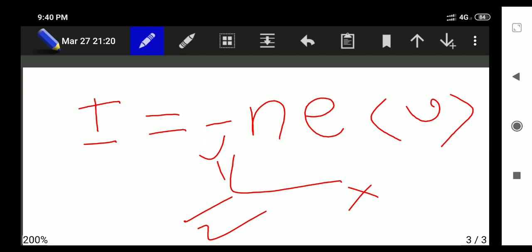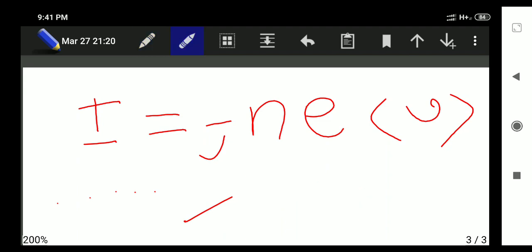Now there are 2 things, one is called homogeneous and one is called isotropic. Homogeneous means if the physical properties are the same pointwise, at every point in a system, then the system is known as a homogeneous system. And if the properties are the same direction-wise, like whatever the refractive index is in the x direction, if it is the same in the y and z directions, then the system is known as an isotropic system. Here we are talking about a system which may not be isotropic. It can be an anisotropic system.